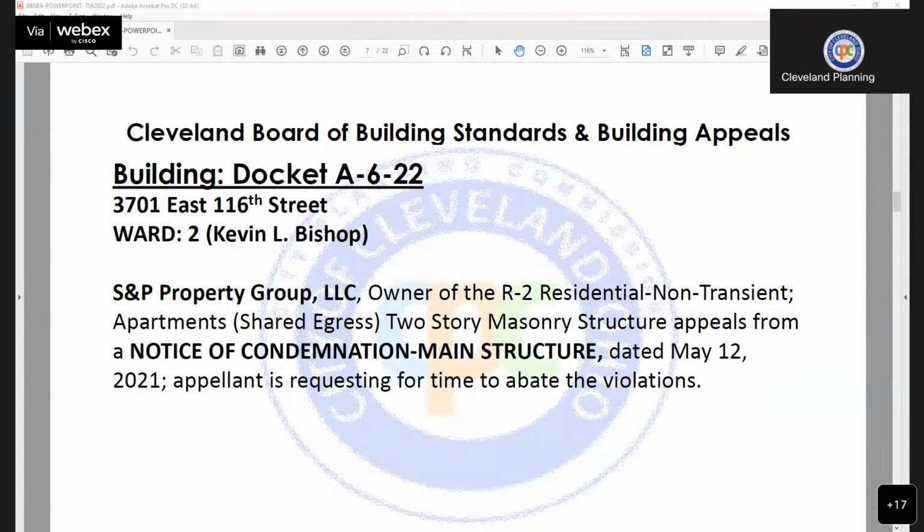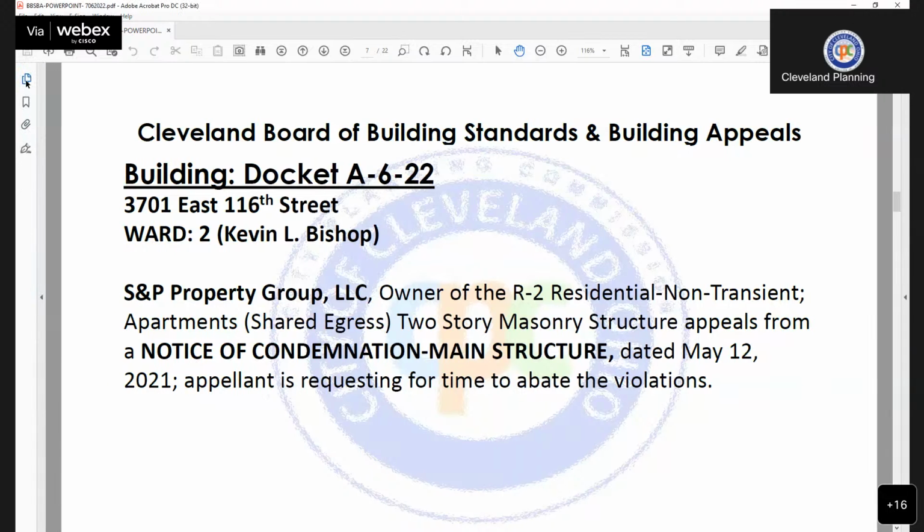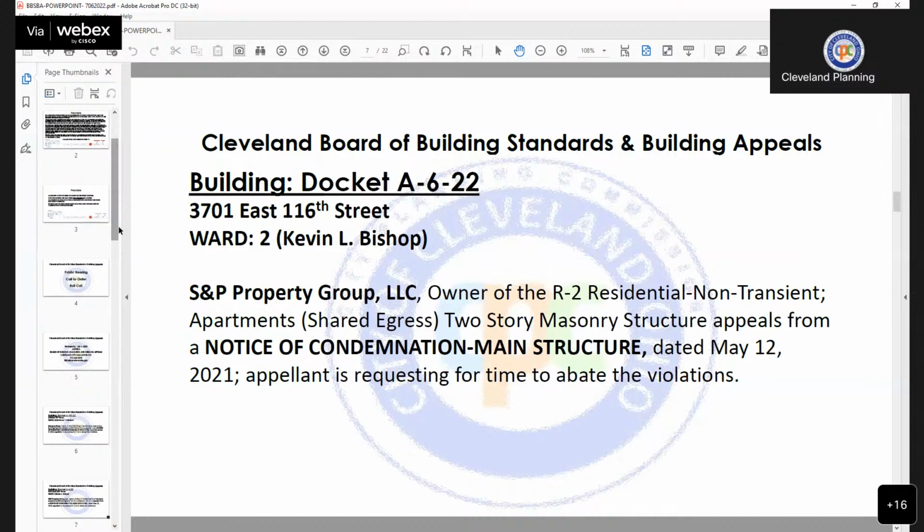Notice of violation is a condemnation of the main structure issued on May 12th of 2021. Appeal statement was received June 9th of 2021, requesting more time to abate the violation. Present for the hearing: Tom Vanover, Building and Housing; Patricia Aston, Law.